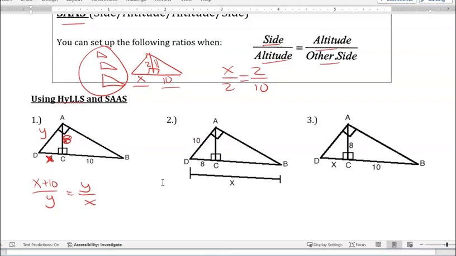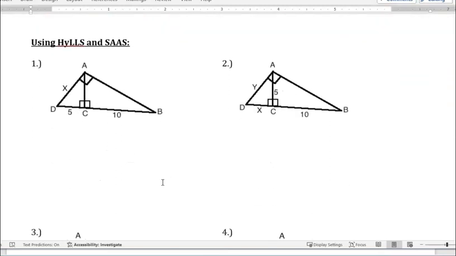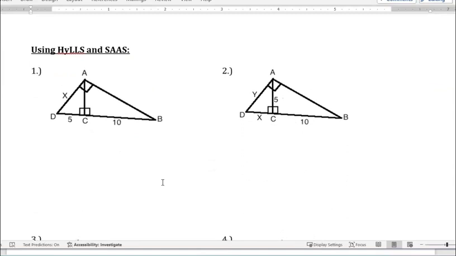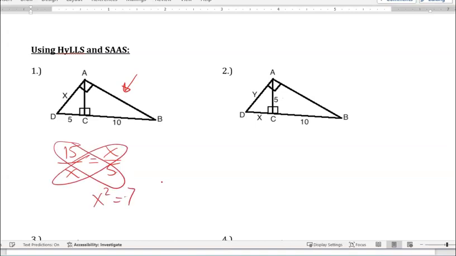So I'm going to go ahead and do just a few problems to make sure you understand what I'm saying here. So this one right here, the altitude is not part of the problem, so it is not going to be SAS, it's going to be Hills. You just do the whole entire hypotenuse, which is 15, is to x, as x is to the side closest to it. If the x was over here, then you wouldn't have put it over 5 at the end, you'd put it over 10 at the end. So you end up with x squared equals 75, square root.